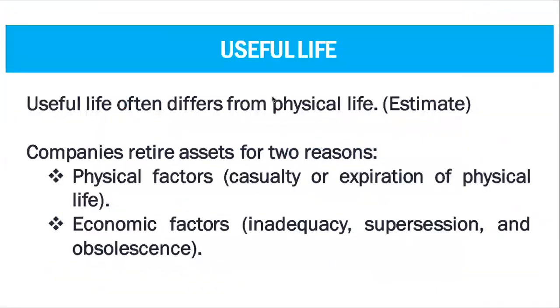So what is the useful life of the asset? The useful life of the asset is dependent on your physical depreciation or your functional depreciation. So your asset retires for two reasons: physical factors or economic factors such as your functional depreciation. That's why meron kayong nakikitang retirement method, ganun. That is because of your functional depreciation. So normally, ang alam nating depreciation, cost divided by useful life. Pero meron din tayong functional or economic depreciation. Kaya meron tayong tinatawag na retirement method.